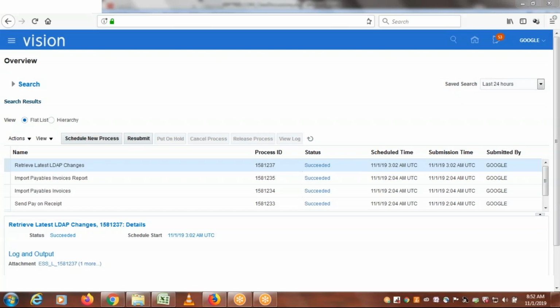Say one condition is, if any user belongs to the ABC business unit, then the system has to assign these 5 roles. Or if any user belongs to the finance department, these 3 roles need to be assigned. This is how you have to create the condition. So how many conditions you create totally depends on what basis you want to assign the roles.